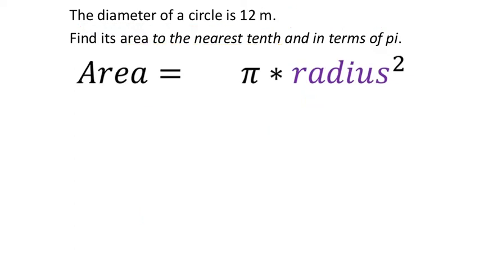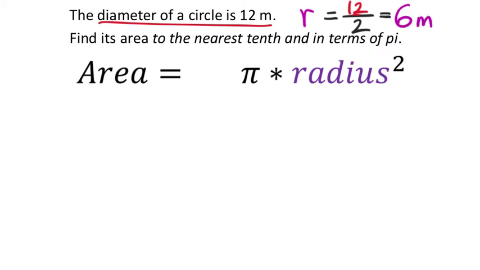It's going to work the same, but we're looking at diameter. That's what it starts us out with. So what do we do when we give them the diameter first? We just want to find the radius. That's what we really want. So we're going to have to take that diameter and divide it by 2. Now this diameter, again, I'm using the n over d button for this, but the diameter says it's 12. Even the n over d button is going to give me this as a whole number, which is 6. So I end up with 6 meters being my radius.